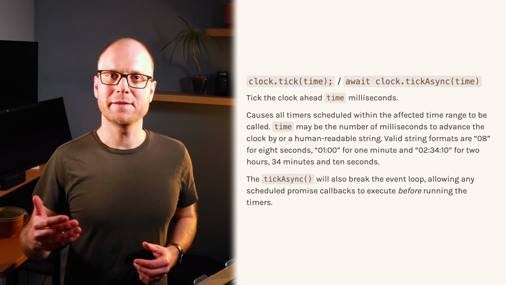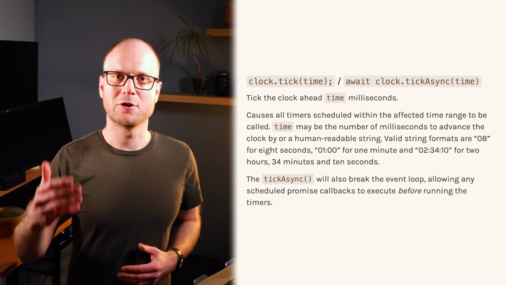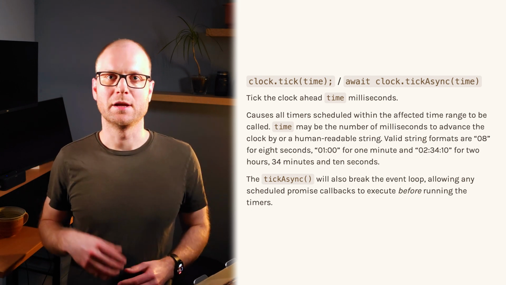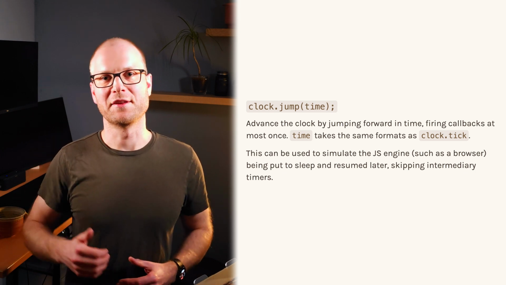Second, to make the migration of fake timers easy when they eventually ship with Bun test, we should stay as close as possible to the Jest or Vitest fake timers API. There are some features in SinonJS which are not available in Jest or Vitest. For example, you can pass a duration as a human-readable string to the clock.tick method. And you can also skip timers with the clock.jump method.